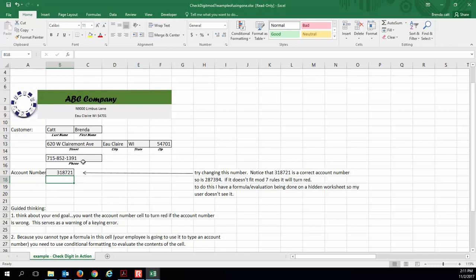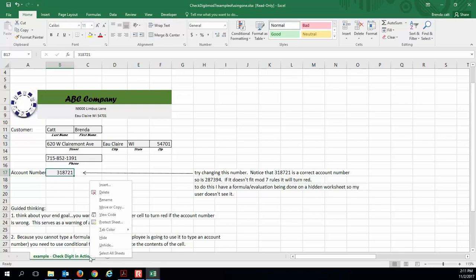So how did I get Excel to do this? Because notice right here, your user is going to come and they're just going to type a number in. So I can't type a formula in this cell. Then I'd be using the cell and then they wouldn't be allowed to enter a number in here. So this has to be available for them to use. Now you can use data validation to do some kind of a check, but in the end, what is that some kind of a check that you need Excel to do?